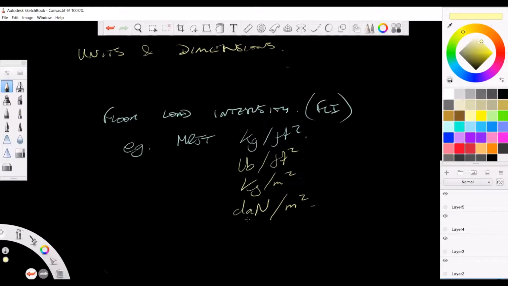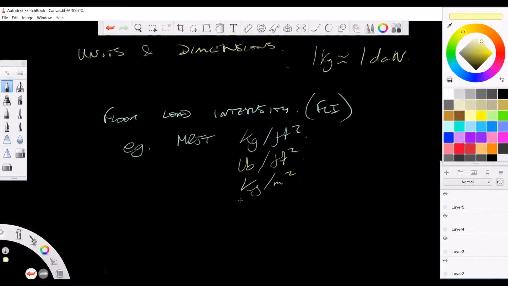So they've turned it into a force, because in theory, kilograms per square foot, even pounds per square foot, is complete nonsense. You can't do a floor load intensity in kilograms, because kilograms is mass and you really want force. So they've been pedantic and turned it into newtons. But don't worry, that's equivalent to kilograms, because 1 kilogram is approximately 1 decanewton. I don't know if you noticed that in the book. So that's in CAP 758 for the helicopter guys.